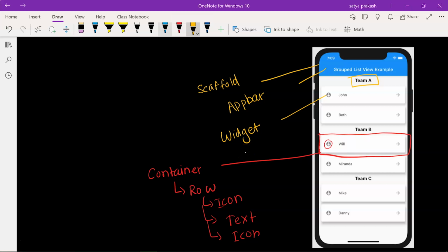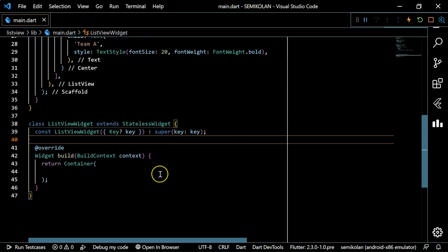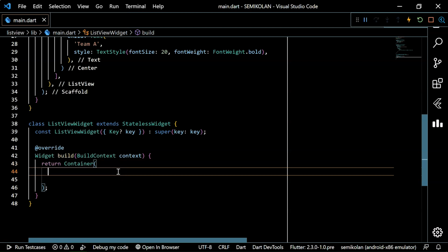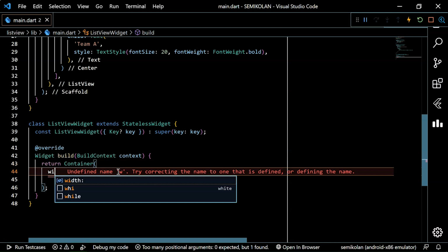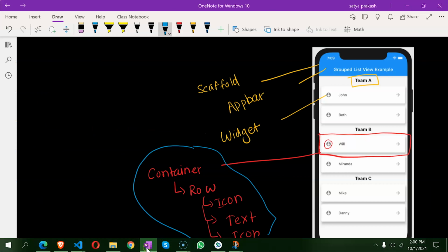Okay, so let's implement this part in our code. Let's move to our list view widget, and inside this widget there is already a container. We will give its width, and we have to give this width in the media query.